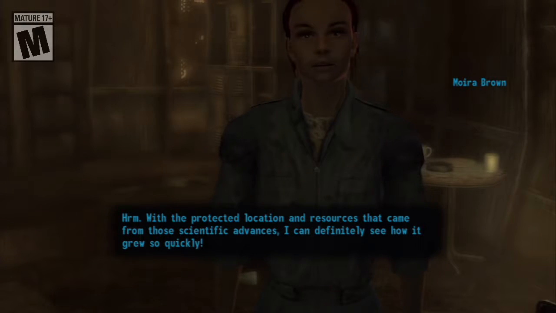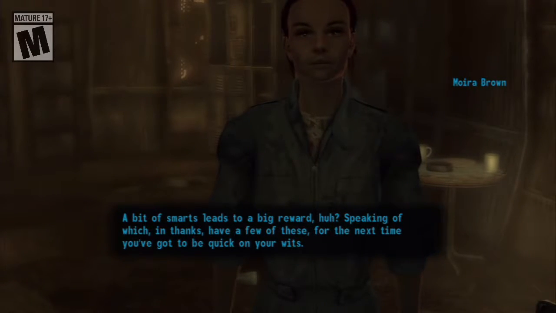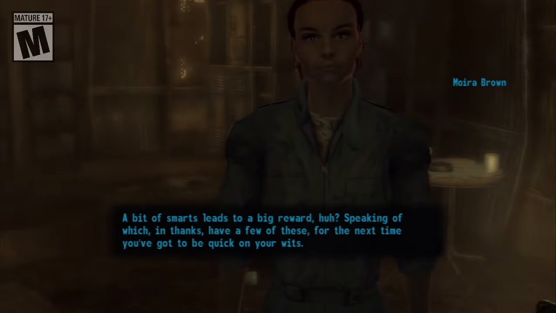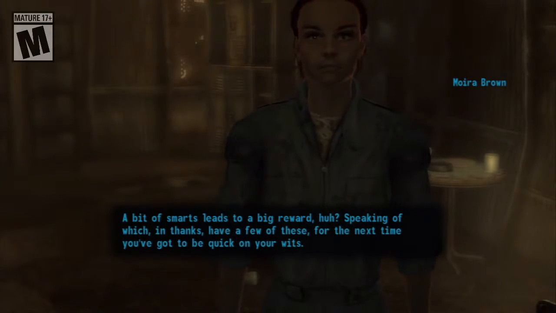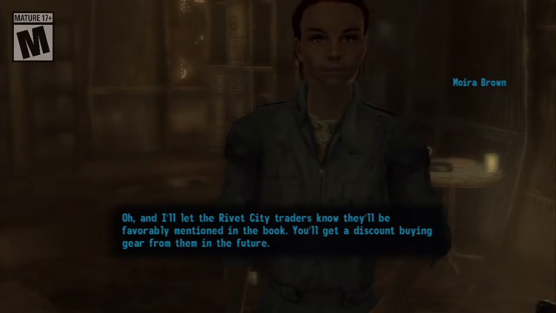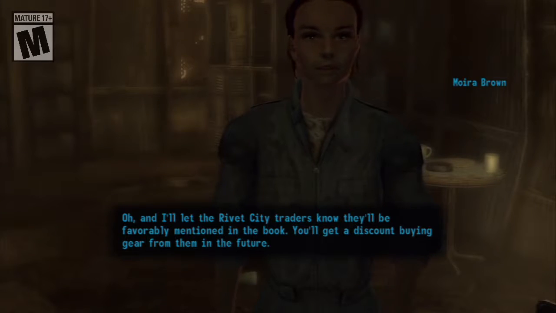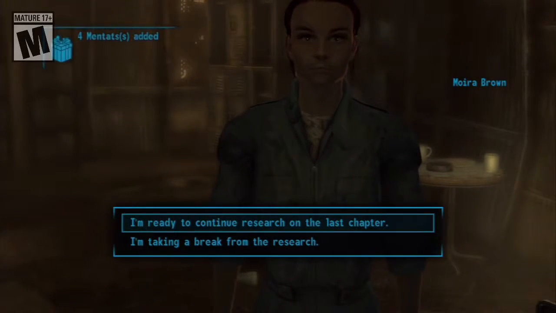With the protected location and resources that came from those scientific advances, I can definitely see how it grew so quickly. A bit of smarts leads to a big reward, huh? Speaking of which, in thanks, have a few of these for the next time you've got to be quick on your wits. Oh, and I'll let the Rivet City traders know they'll be favorably mentioned in the book. You'll get a discount buying gear from them in the future.